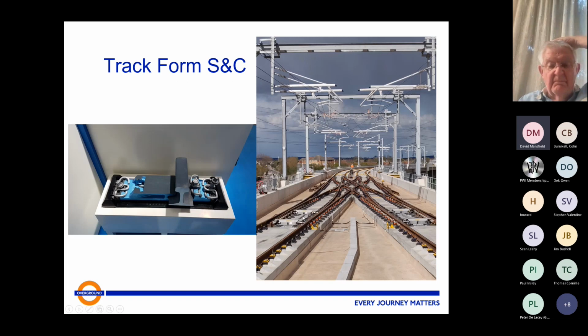The other thing on the S&C is Uni-style point operating equipment. So you can see there's 2 drive units on each turnout leg. This is CV10 scissors crossover. So we've got a toe drive, we've got a heel drive, both units lock and detect, which means we've actually got enhanced detection capability on the C switch compared to what would be normal with a tubular back drive. There's no stretcher bars when you have Uni-styles, so that's great. One less thing to have to worry about. Yeah, actually quite pleased with that.